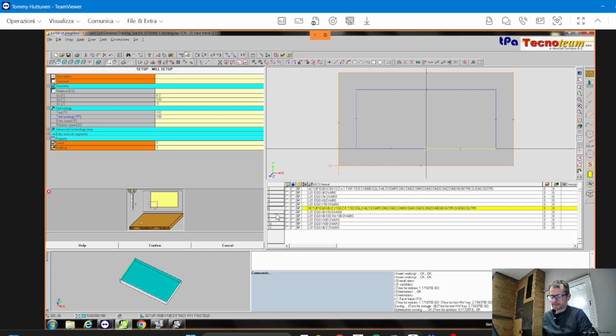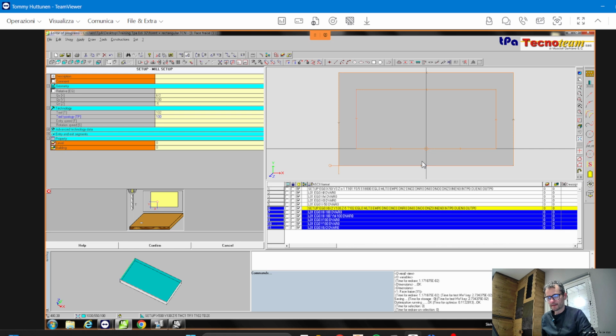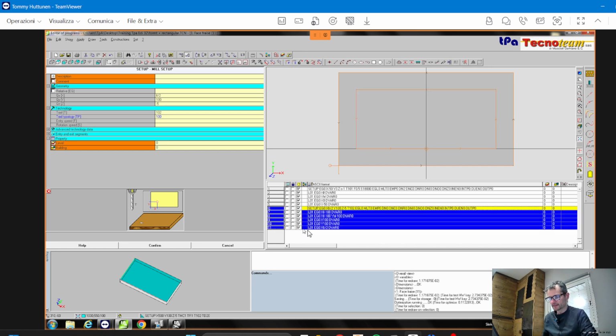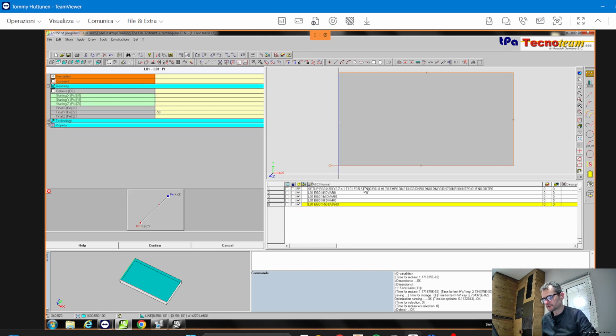So to delete a part, I have several ways. Like we spoke about yesterday, we can select the parts with the shift of the keyboard and the mouse. I can select in this way. Or I can go in the first line, I can see the line where the new perimeter starts because it's a setup. So this one is the format, and this one is where the rectangular inside starts. I can go also in line number 6, press shift and select as I want. Then I can push delete on the keyboard. So I can delete a part.